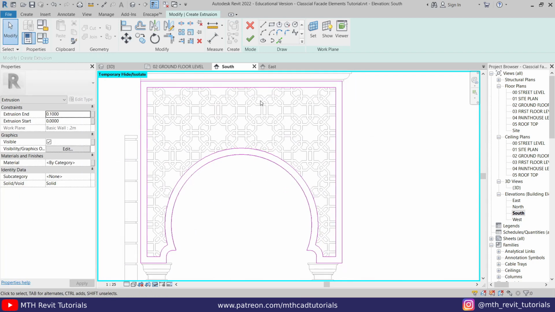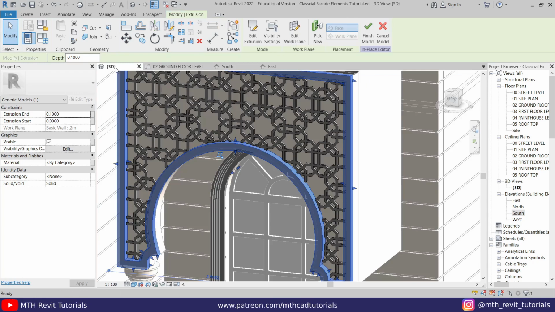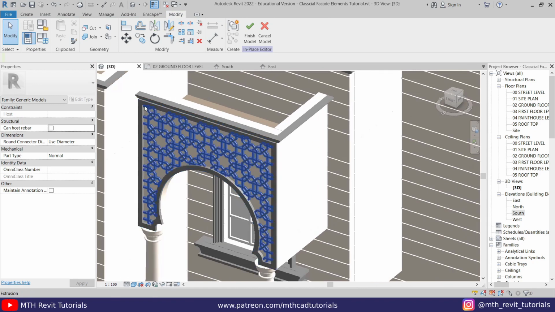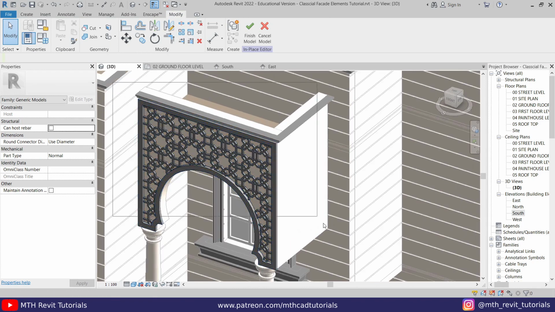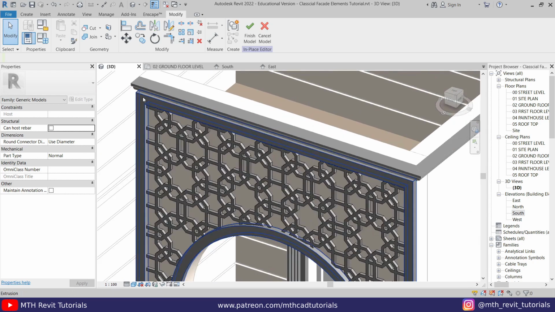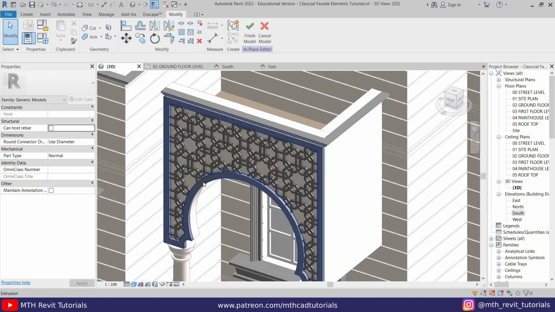Now it's perfect. Let's click finish and go back to 3D, and this border will be around 5 centimeter or 6 centimeter maybe. Let's put 0.6, enter. Perfect. Now let's add a material parameter to this pattern as well as border. I want to apply the same material to both of these, both the pattern and this border. If you want to apply a different material, you can create a different material parameter for both of these.